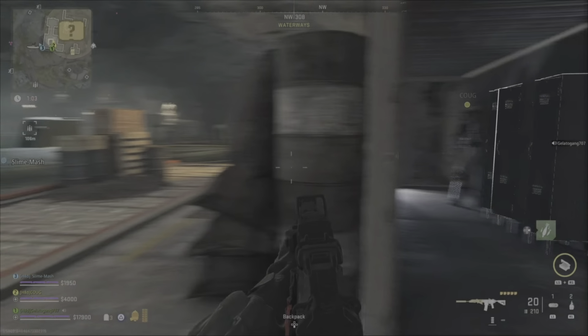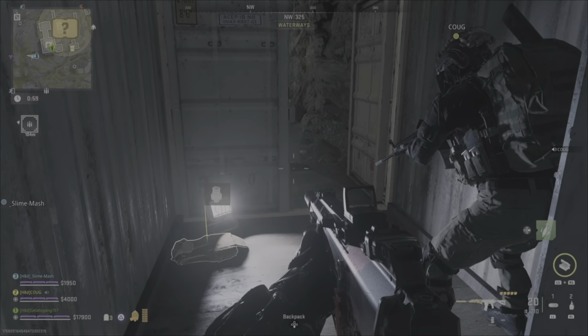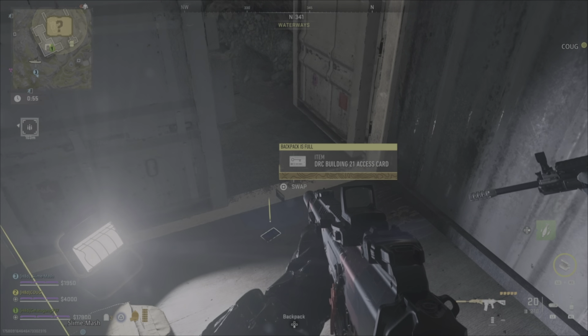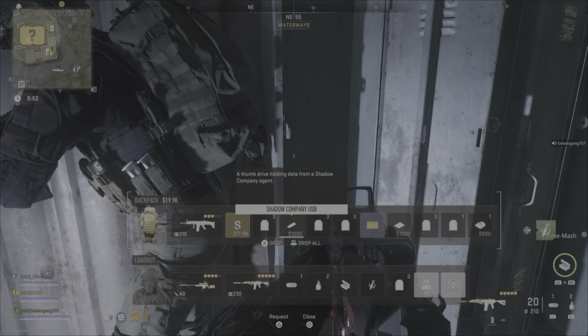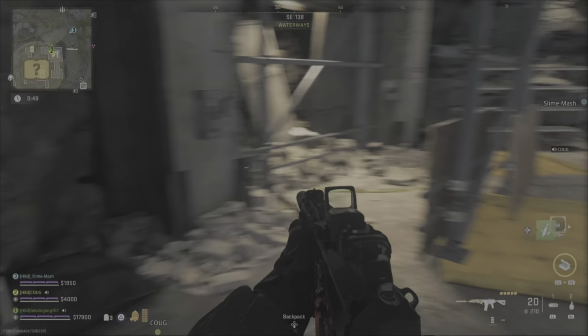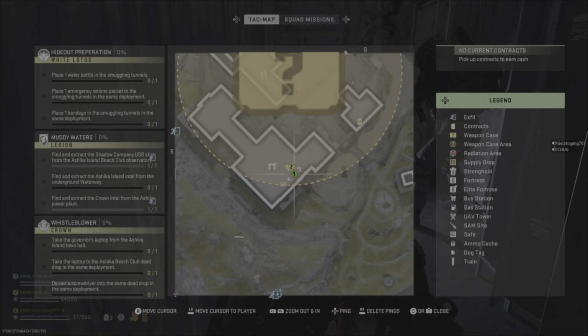So this is the shipping container, by the way. I don't see no documents. I'll drop this, though. Maybe that's it. No, no, no. It'll say documents or Shadow Company or Crown Intel or whatever. It says Island Intel. That's all I got. Oh, yeah, that's what I need. Okay, it's right here.